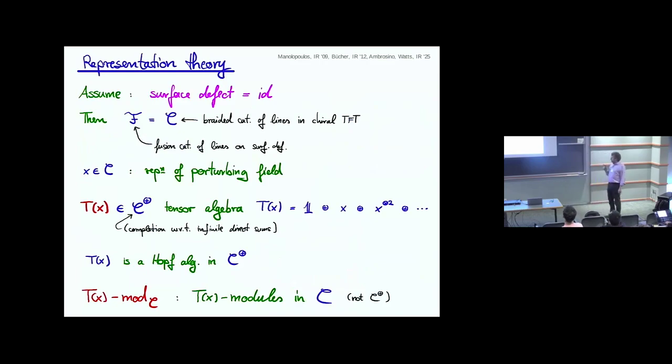Now, in the topological defects, it's useful to look at the sort of categorical structure they produce. And so I want to do the same thing now for these translation invariant defects, which you obtain by this perturbation method. And so here's one way to phrase this mathematically. So that becomes a problem in representation theory. And in presenting this, I will make the simplifying assumption that my surface defect is the identity.